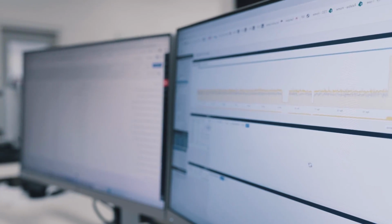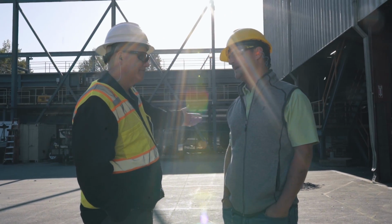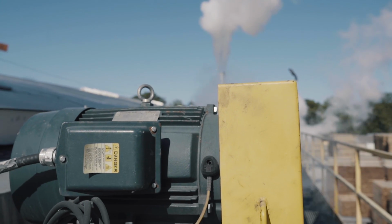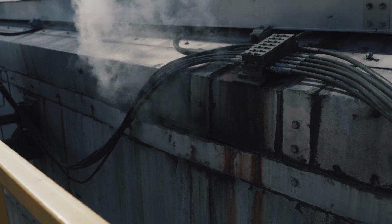There's a number of things that this has helped. Safety's one of them, obviously. With the safety initiatives, you really didn't have a choice but to go with some of the wireless technologies that were coming out. You can't get around some of the gates now to stick a magnet on there and take some data. The remote monitoring gives us that competitive advantage so we don't spend our time in a reactive maintenance program and allows us to focus on the people and the safety of the mill.